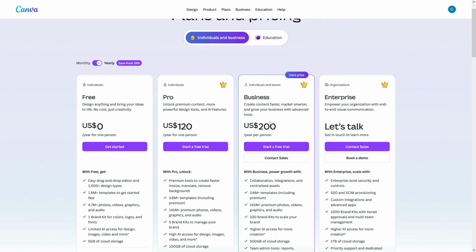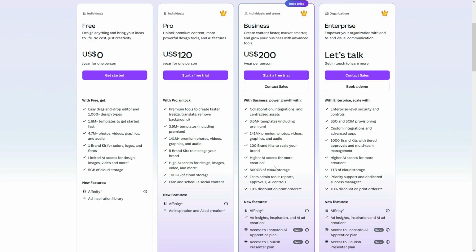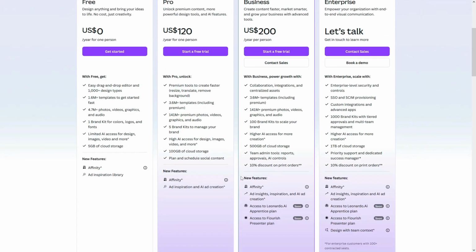The business plan, available at $200 per year per person, is designed for teams and small businesses. It includes everything from the Pro plan plus collaboration tools, integrations with other platforms, centralized assets, team admin controls, 100 brand kits, higher AI access, 500 GB of cloud storage, and even a 10% discount on print orders.